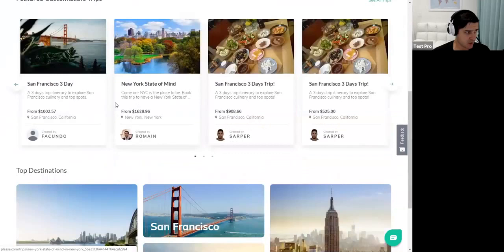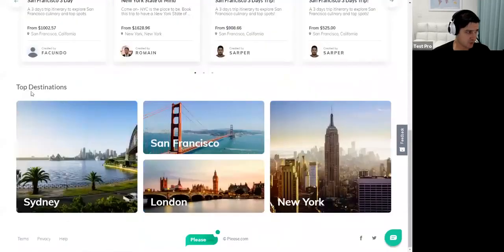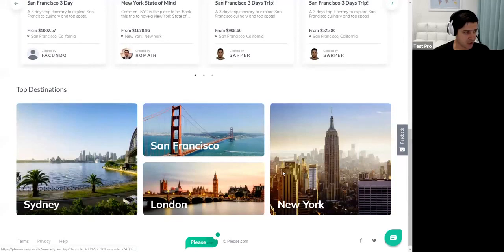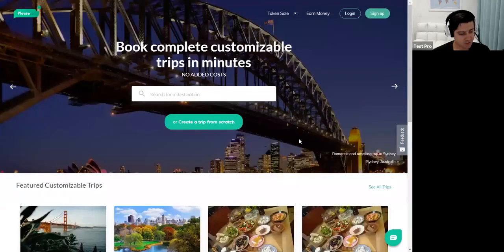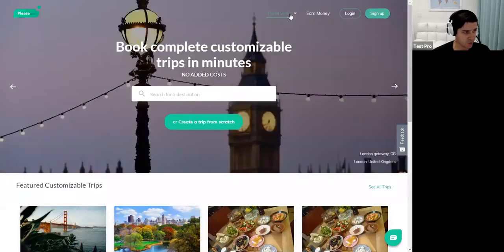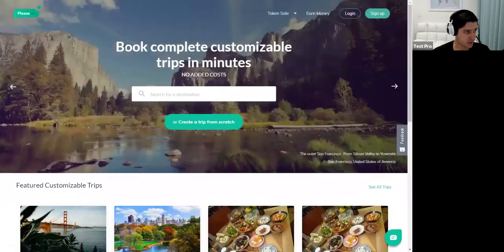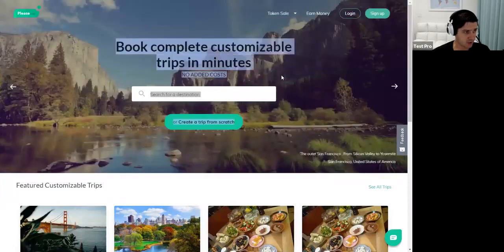The second part is this featured customizable trips. Maybe you can actually do top destinations as well, and footer. So now you have four big pieces. So you can go further, and then, for example, the header here, you can decompose into main menu, which is all of these things here. And you can decompose it to carousel.